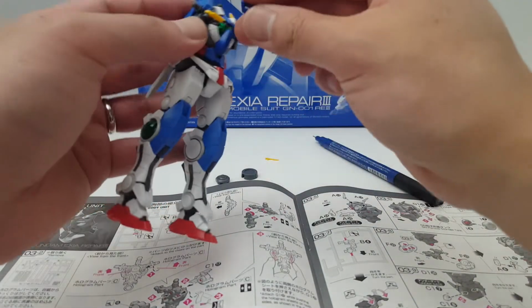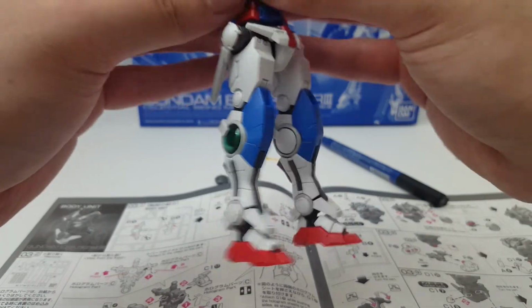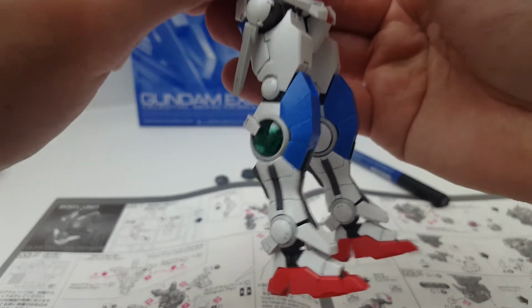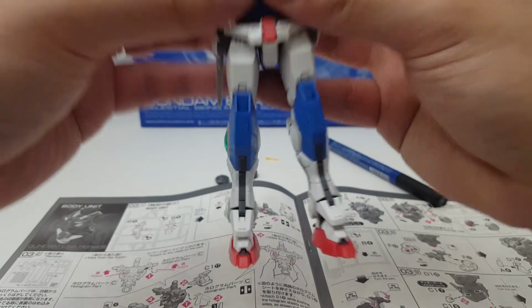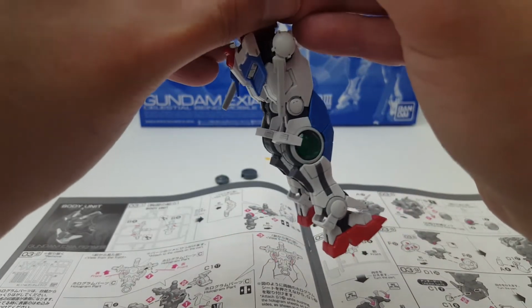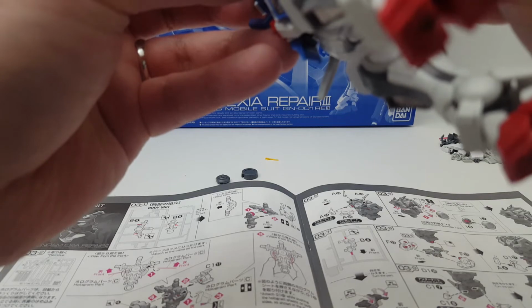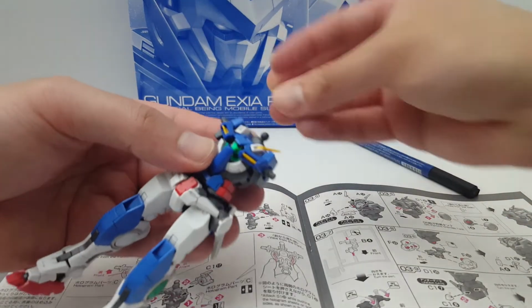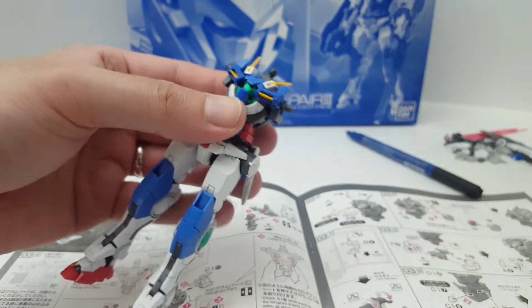Okay, so the body is pretty much done. Let's make sure this snaps in there like that, and then this cover goes on here. There we go. There we go, that's not terrible. Okay, we are almost done building the body. I think next I'm gonna build the accessories, then I'm gonna build the arm.